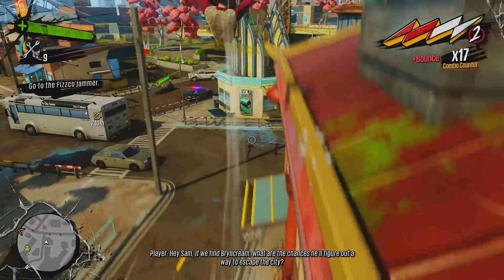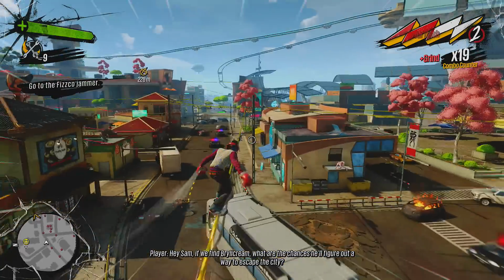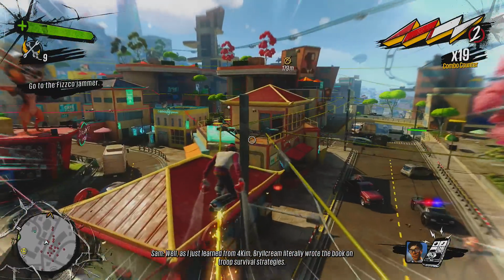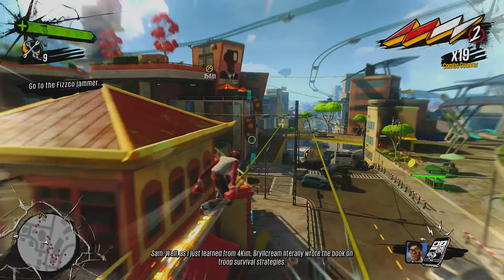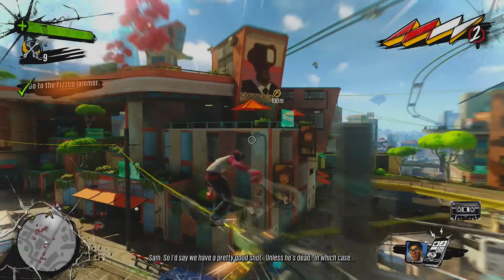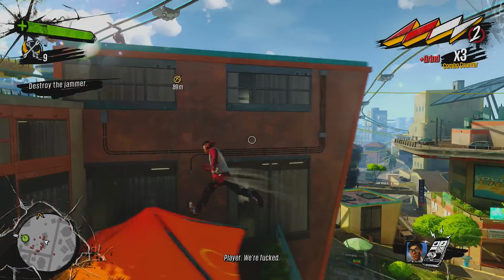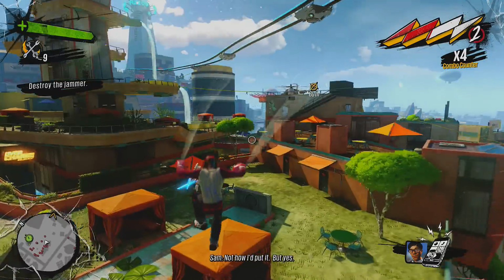If we find BRYLLCREAM, what are the chances he'll figure out a way to escape the city? Well, as I just learned from BRYLLCREAM, BRYLLCREAM literally wrote the book on troop survival strategies. So I'd say we have a pretty good shot. Unless he's dead. In which case, we're fucked. Not how I put it, but yes.